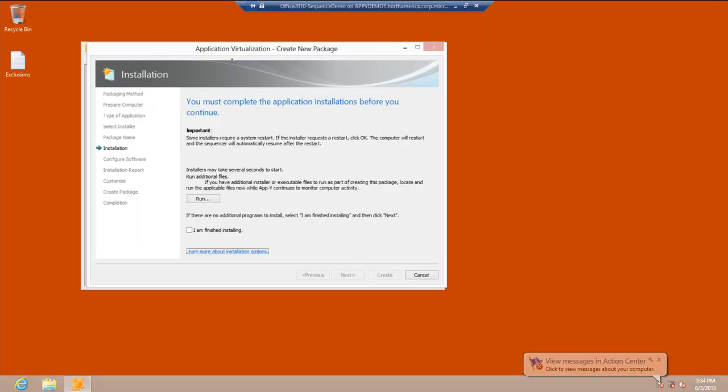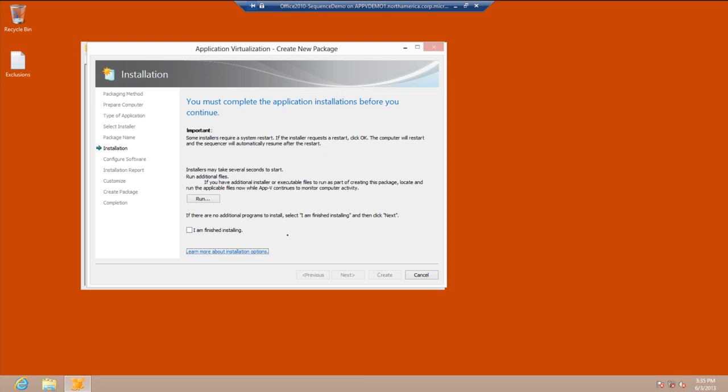Okay, so we've fast forwarded past the installation of Office, and it also reboots the machine as well. So now that that's all done, and the sequencer handles the reboot, by the way, you don't have to worry about that. Once you reboot, the machine will restart, the sequencer will launch again, and you'll be right back here where we are now. So now it's asking me, okay, are you finished installing?